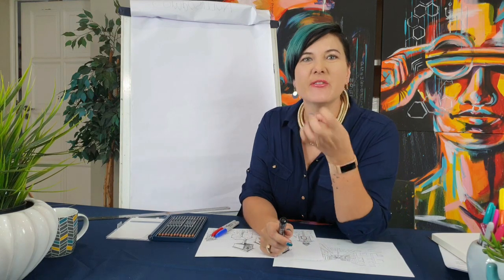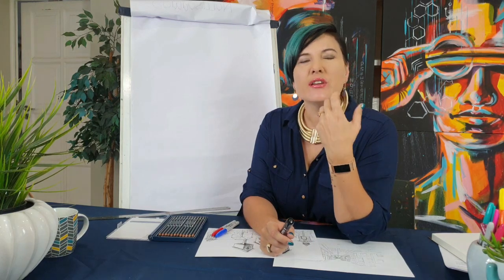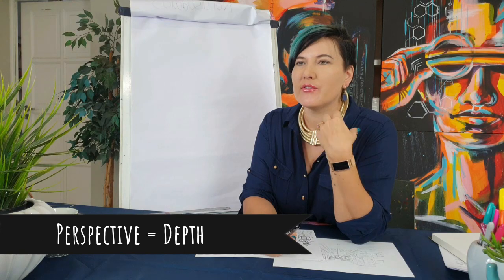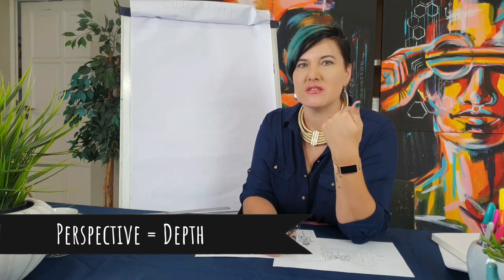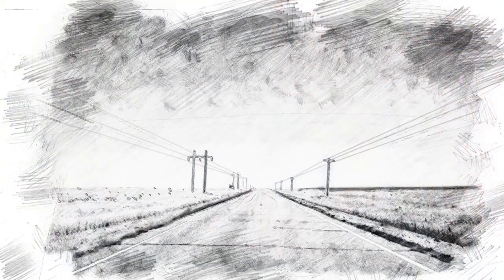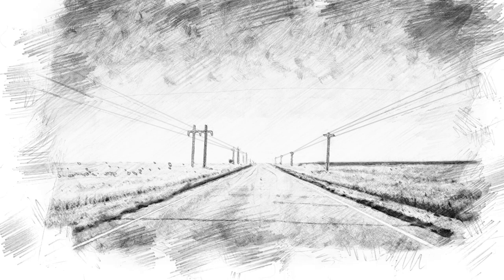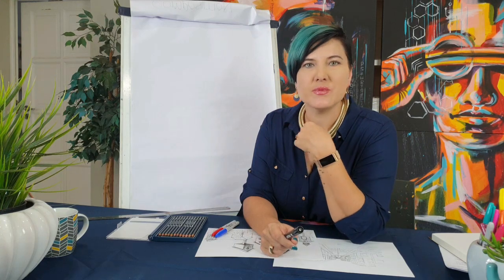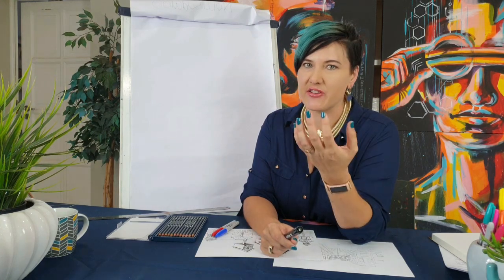So perspective, when are we actually going to be using it? We are using it to create a sense of depth in our art. You might have a beautiful photo of a road vanishing into the distance, and you'd have a lot of telephone poles becoming smaller and smaller and smaller. And those are all going towards a vanishing point. And how do we actually apply this, and how do we do it accurately?